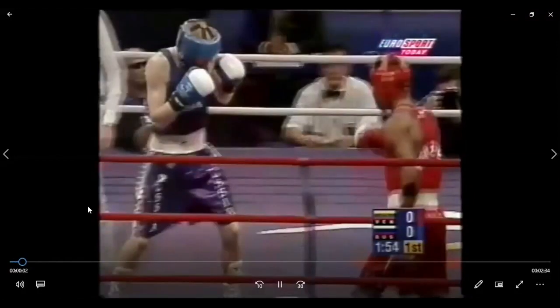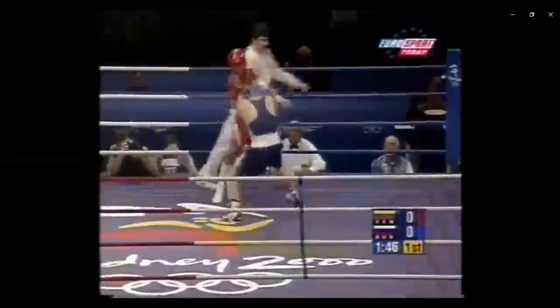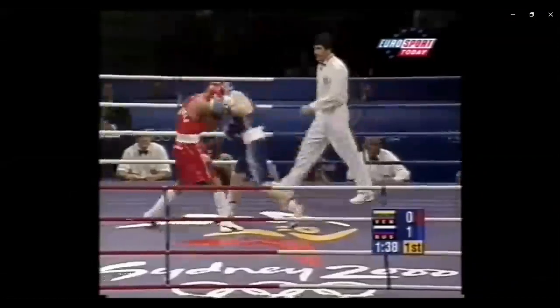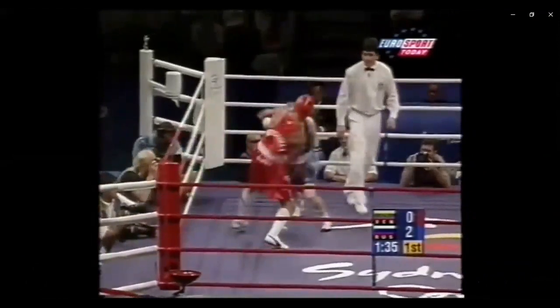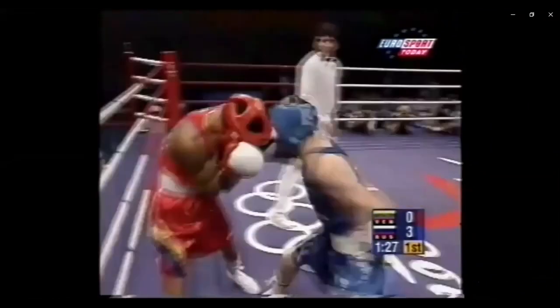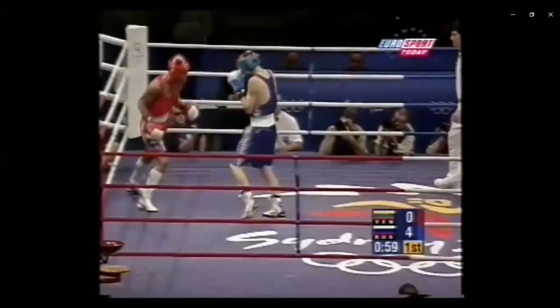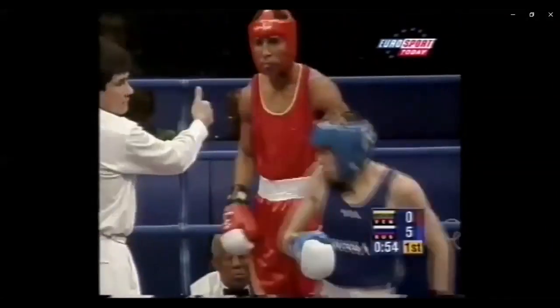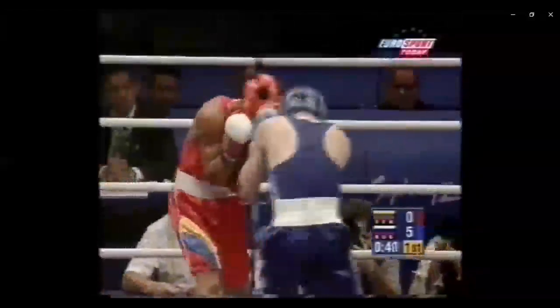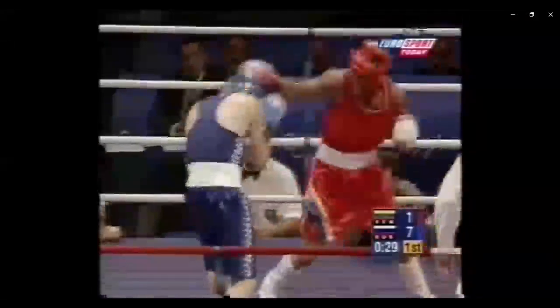Okay, here we see, we can call him a tempo boxer, the blue boxer, Russian Alexander Maletin, who was a world champion and Olympic medalist. He's not very fast, but he puts great pressure on the opponent, very strong, and he goes hard to the body, which you will see. His bout is from the Sydney Olympics, and his opponent is trying to box from the outside, but it's difficult to keep a strong boxer away. So here the blue boxer has to impose himself physically. If the intensity is low, it will be difficult. Here he gets the bout where he wants it to be. He wants it to be a street fight.